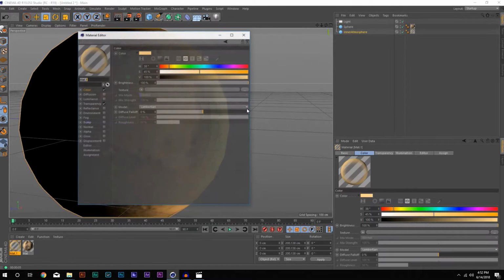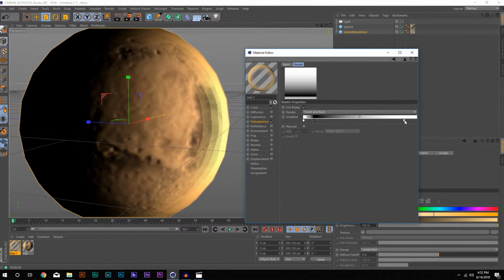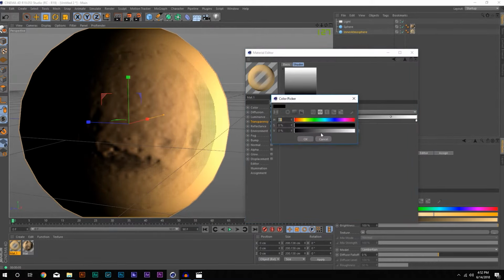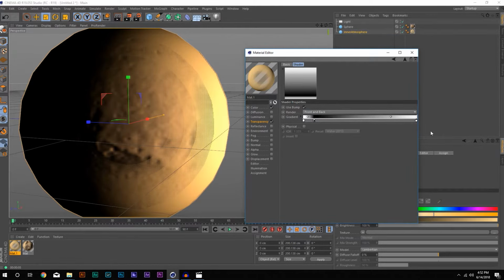Okay. Actually, let's go back. I'm going to go back to the transparency, and I want this to not go completely to black. This beginning one is not going to be completely white. We're going to make it like 98, or actually, let's do like 95, so that it's covering more of the inner, so it's more evenly spaced out.